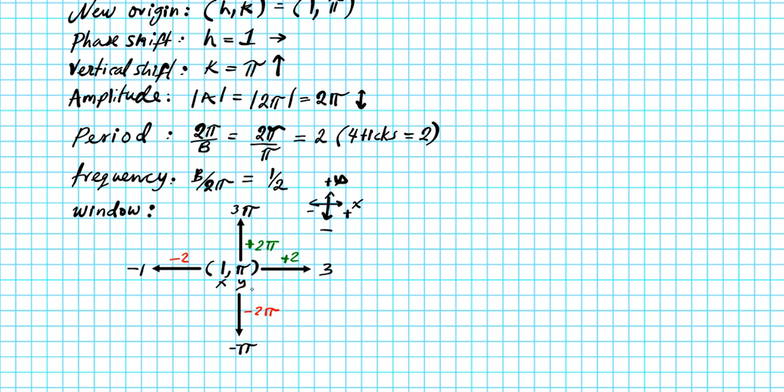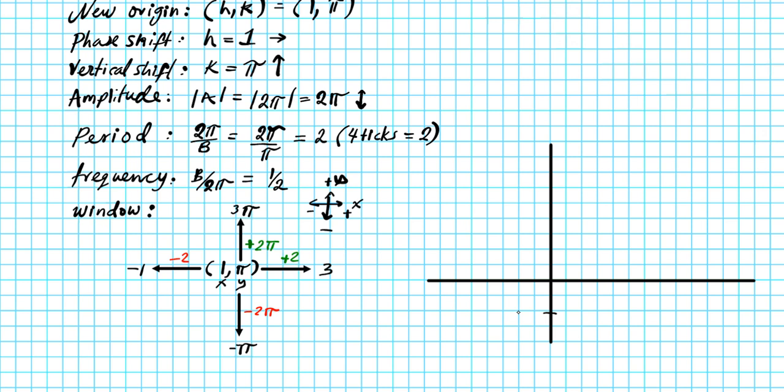Now let's go ahead and set up our coordinate system. This window is basically going to guide us. Our new origin is in the first quadrant. If you look at the x's, this number is bigger than this number, so we're going to shift our y-axis to the left a little bit. And then this number is much bigger than that, so that pushes our x-axis down.